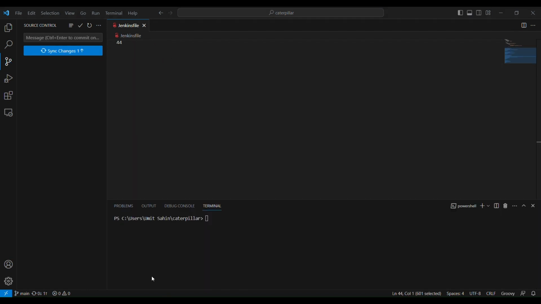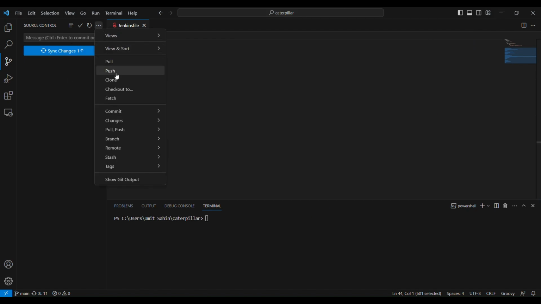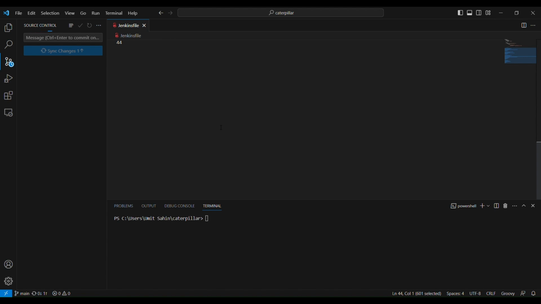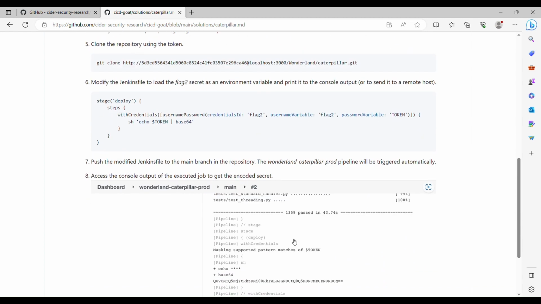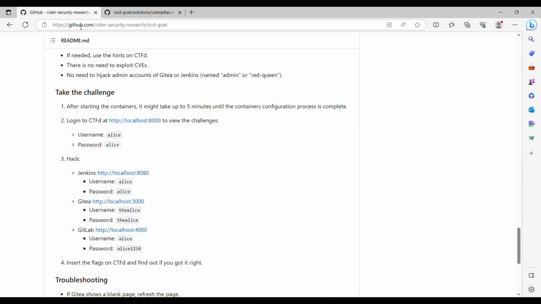After committing my changes, I will push the modified Jenkins file to the main branch in the repository. I will just do it through VS Code. After pushing the changes, the Wonderland Caterpillar prod pipeline will be triggered automatically, and we have to access the console output to get the encoded secret.